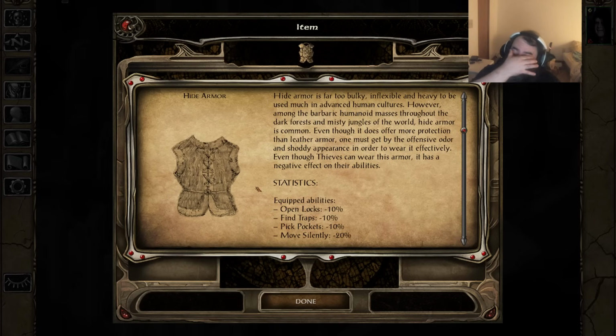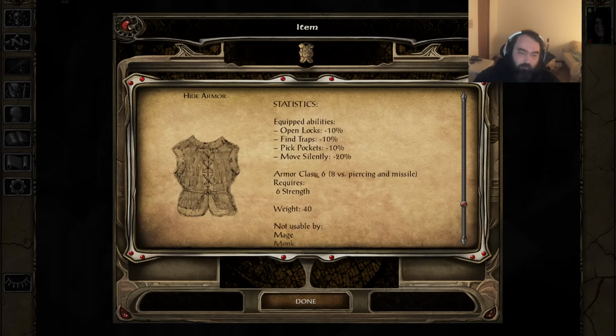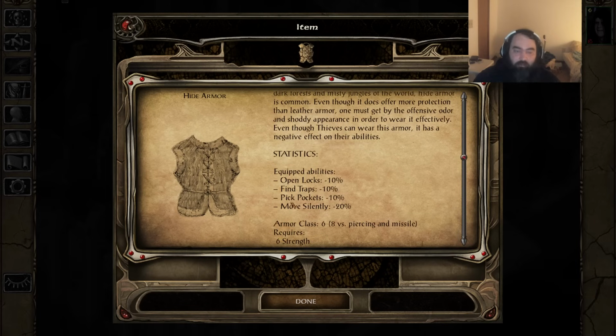I only included it because I wanted to actually talk about every armor in the game that wasn't just your generic plus one, plus two. This wasn't in the original Baldur's Gate. This was something added with Baldur's Gate 2. It is basically slightly better than leather, but it also gives you thieving penalties, and it gives you worse modifiers versus piercing and missile, just like leather. This is a garbage item.